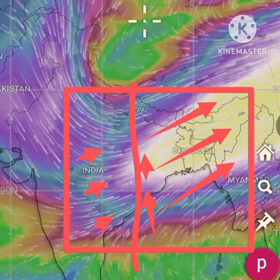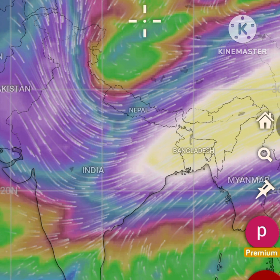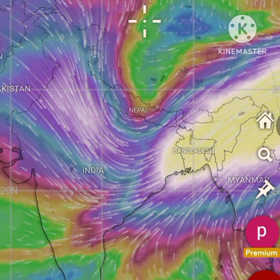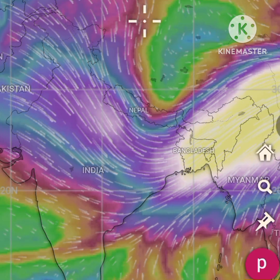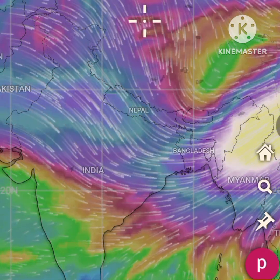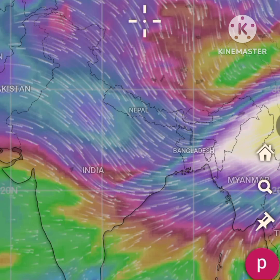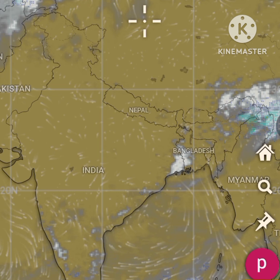Yeah, so how this will manifest in future, let's clean it up and see. By evening, it will likely leave this region, and this divergence region will move further toward Bangladesh, and then it will pass through northeast India, and by 23rd of March it will mostly leave the Indian subcontinent, following which we will see clear sky and less formation of clouds as well. So let's look at how the cloud condition will look on 24th of March.